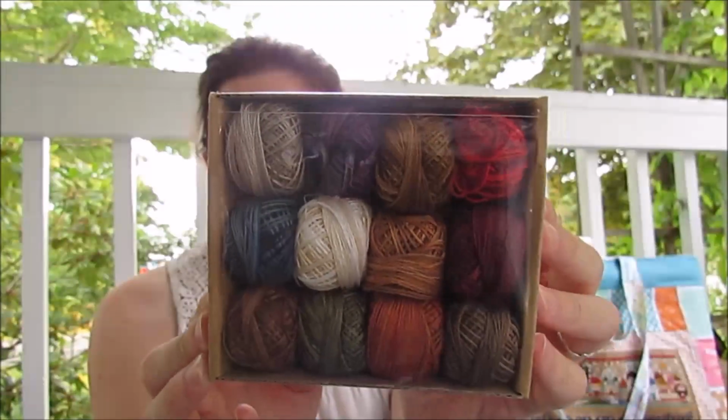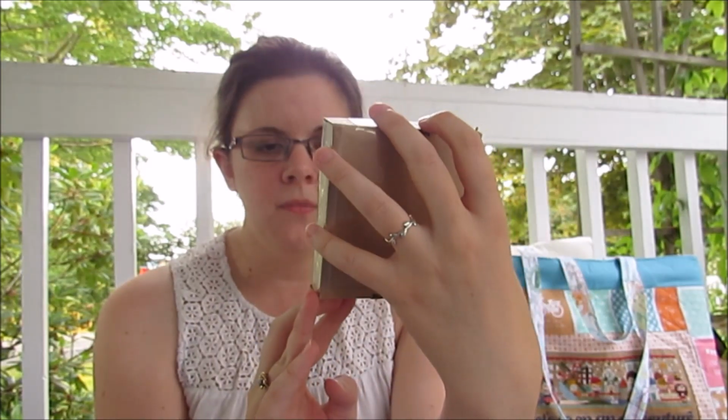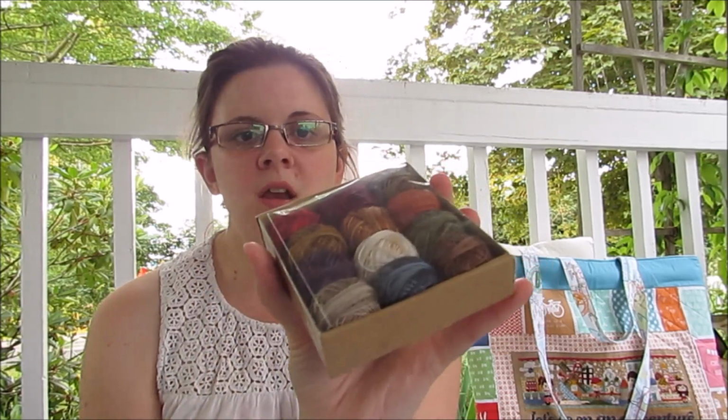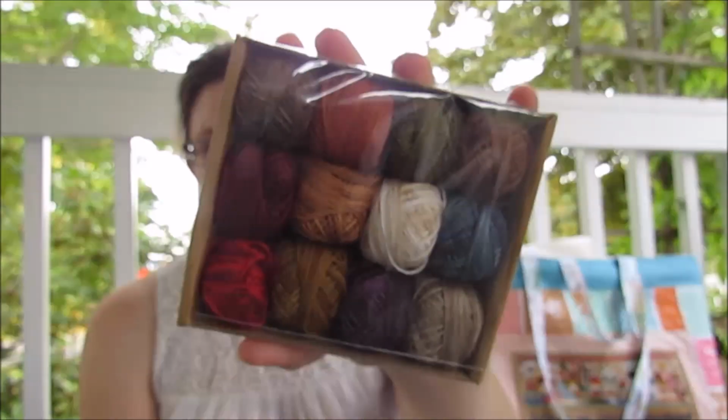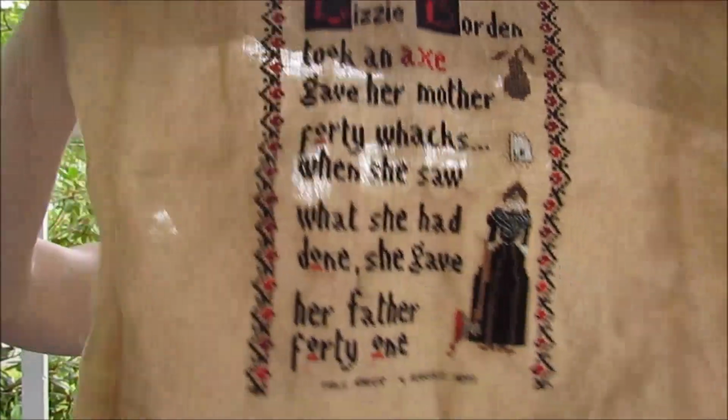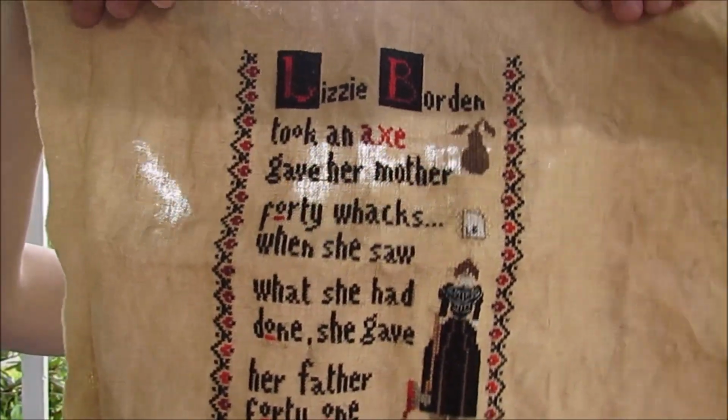And, okay, the last bit, I did use these. This is their, hold on, I think it's 5-ply. No, 3-strand cotton floss, my bad. And it's Artist's Palette. Now, I use these on, this is why I brought these out to talk about. I used these to stitch Lizzie Borden. Everything in here except the black is stitched using those Valdani threads.